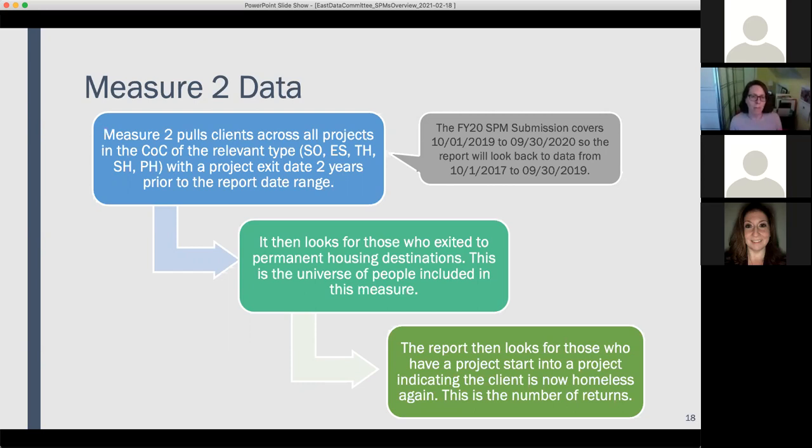So it's this look back in time, which really is important for us to understand, that we need to maintain data going along, and the data we enter now will still be impacting the CoC years in the future, right? So it's important to think about that, and then the call to continue to clean up data that might feel older to us, but is still actually getting pulled into our SPM's report.